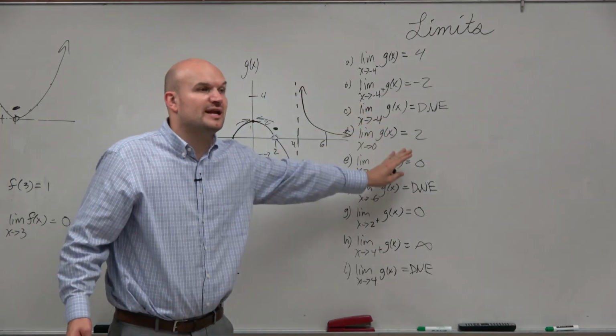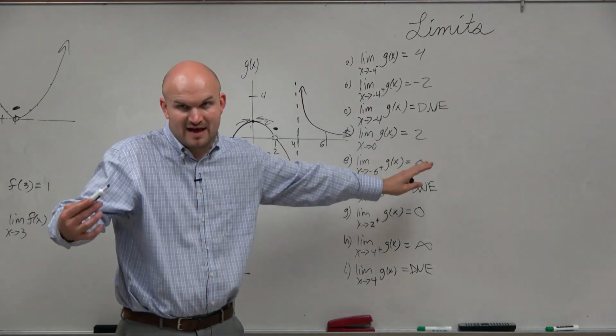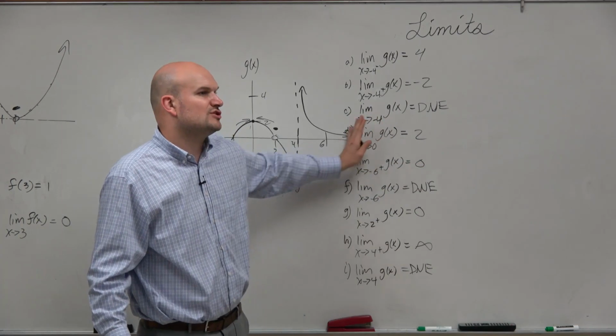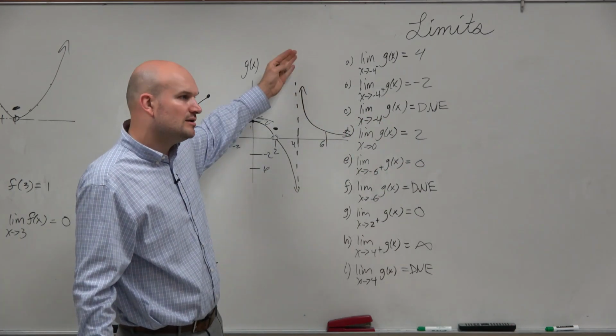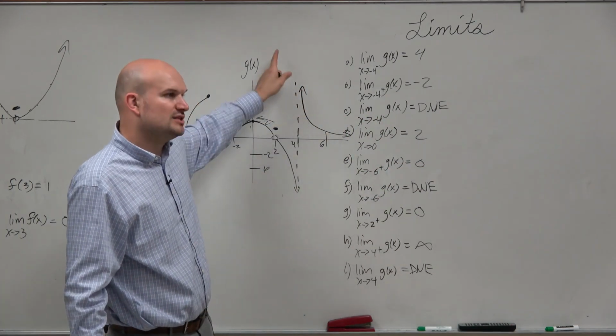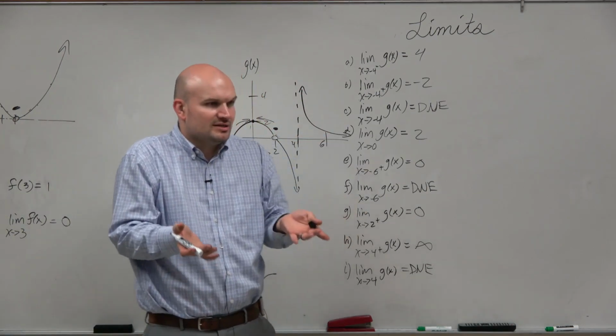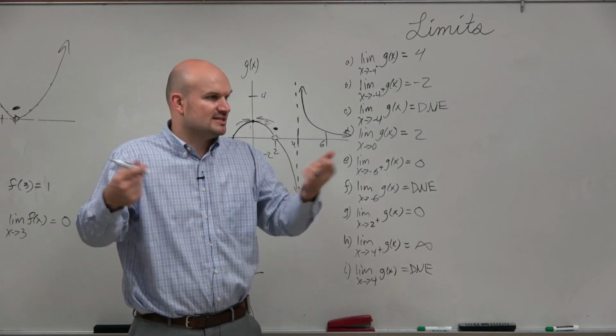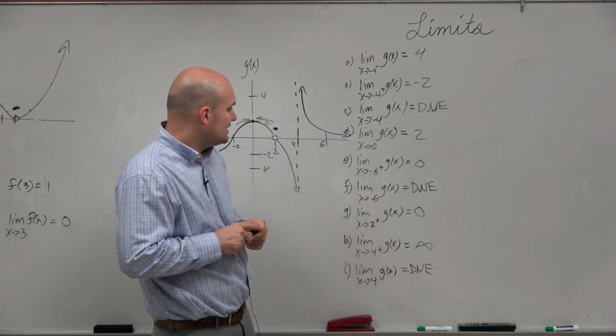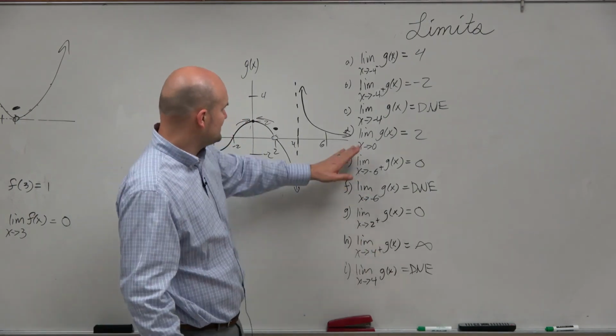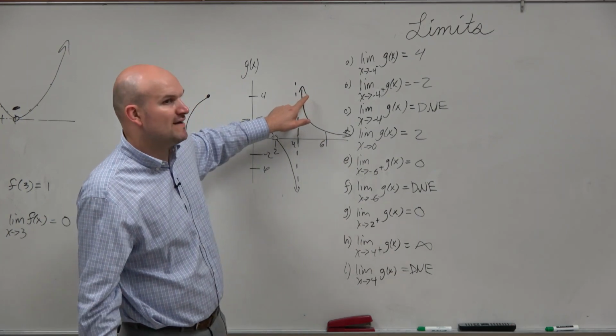Now, technically, real quick, the limit as x approaches 4 from the right still does not exist because you're not actually approaching a y value. Infinity is not a value. But a lot of times we give the direction that the graph is heading when we're approaching an asymptote or end behavior, because the direction is more specific than does not exist, right? But technically, for positive infinity, it does not exist because you're actually not approaching a value.